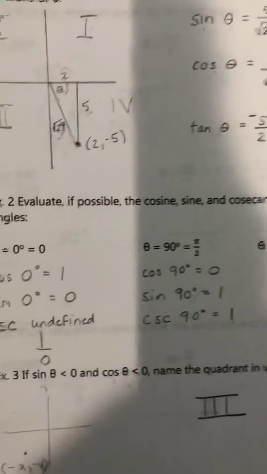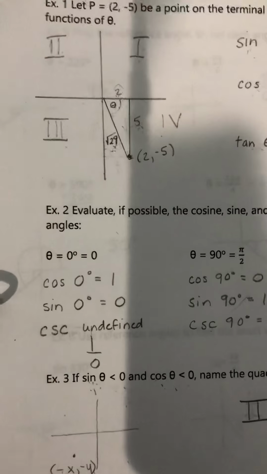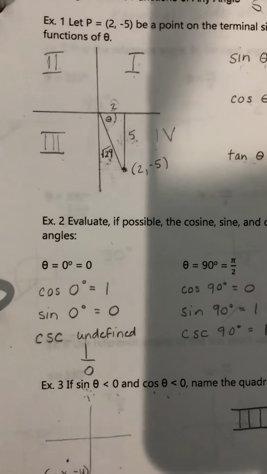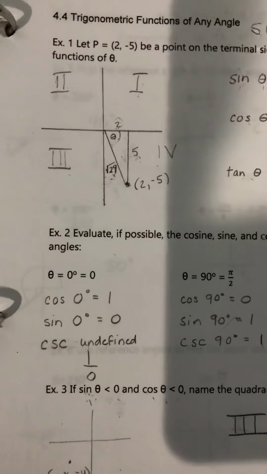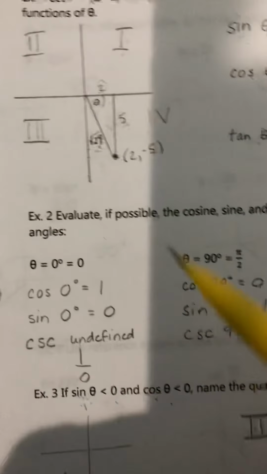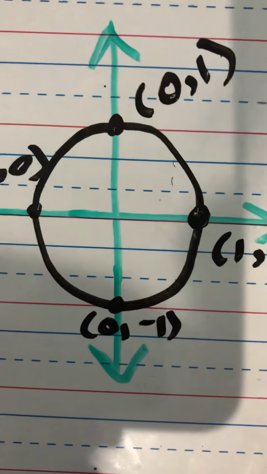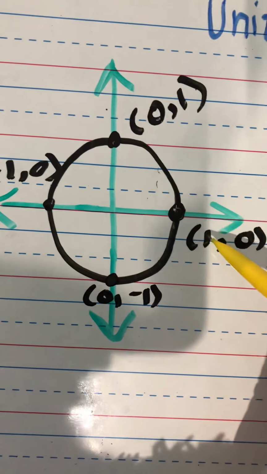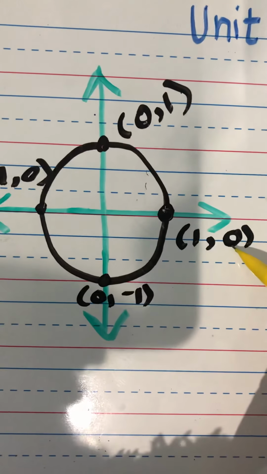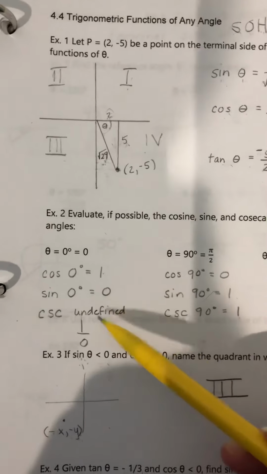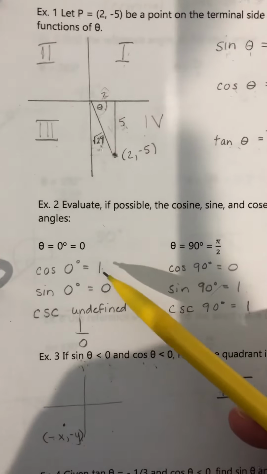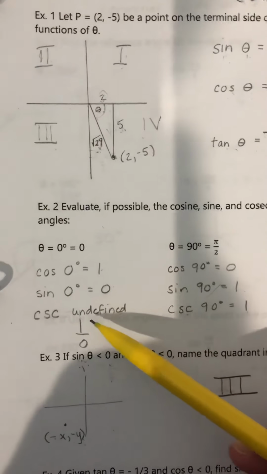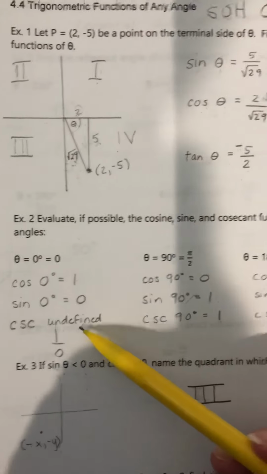Then you're going to find cosine, sine, and cosecant for quadrantal angles, which are just angles that are on an axis. So if theta is 0 degrees or 0 radians, same thing, that means you're not turning at all. So you always start here at (1, 0). You're not going to turn at all. Cosine is the x-coordinate, sine is the y-coordinate. So (x, y). The cosecant is undefined because it's the reciprocal of the sine. So it's 1 over 0, which is undefined.